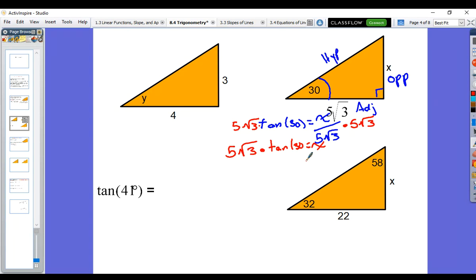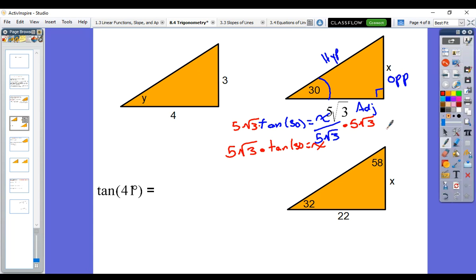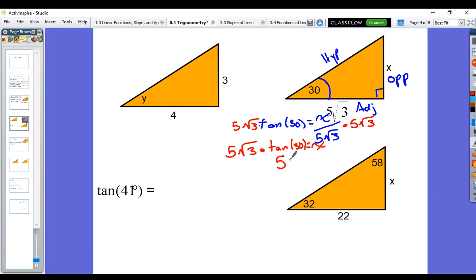From there, we're going to put that in the calculator. If you have a legit calculator, you should be able to plug that in just as it is. So you hit 5 radical 3. Make sure you exit out of your radical. Sometimes that was a problem that we had as we were doing it in class. And then times the tangent of 30 degrees. Plug it all in at once. You should get the value of 5. So all this equals 5.